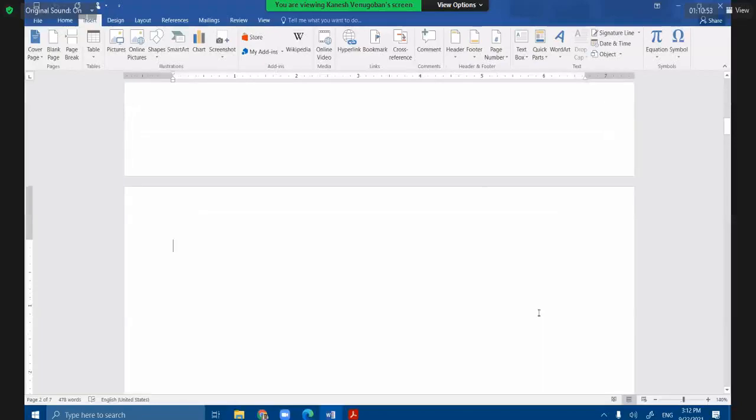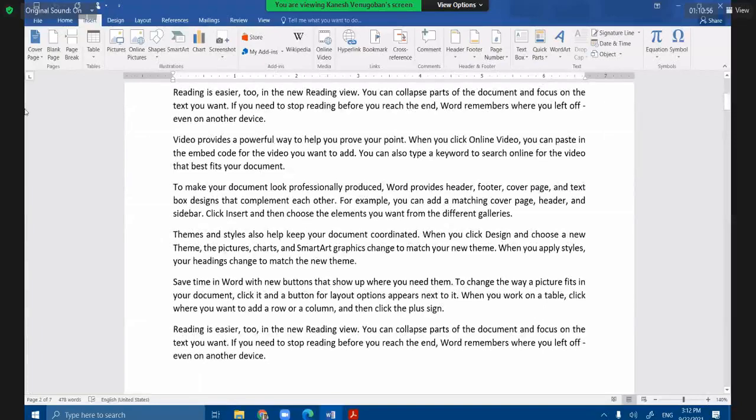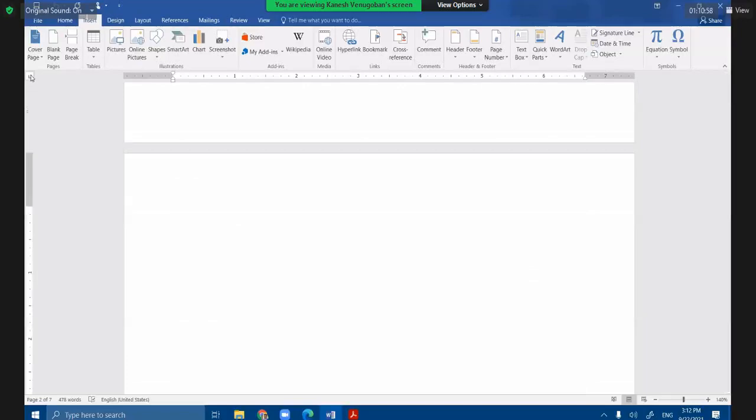In the left-hand top corner, there is one option, the tab. Now the left tab is available. When you click this one, you get the center tab and the right tab, and again click for decimal tab and bar tab. Now the active tab is the left tab. I am placing a tab here, otherwise here and here and here.